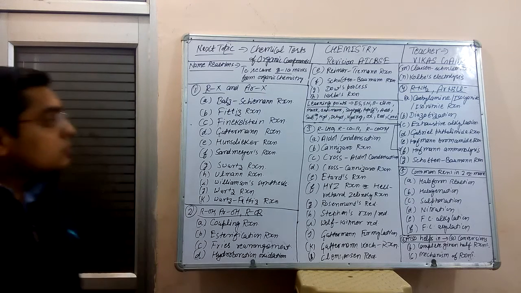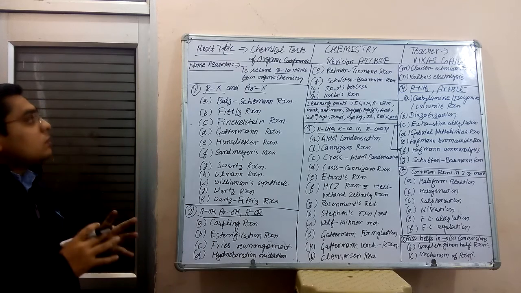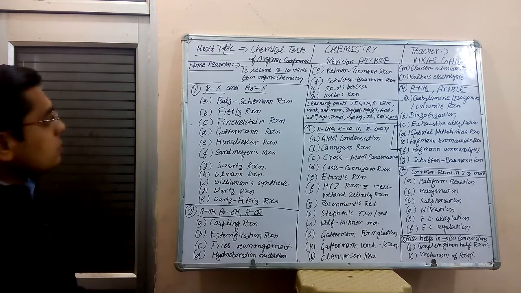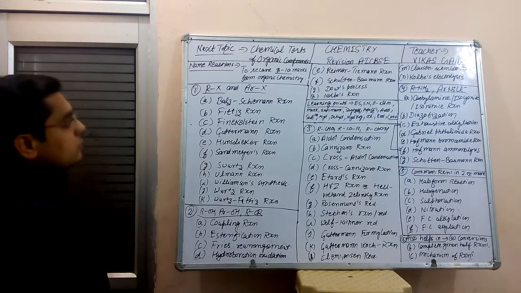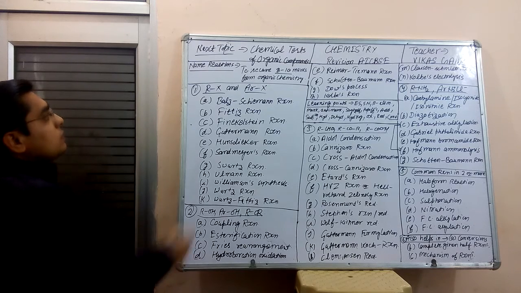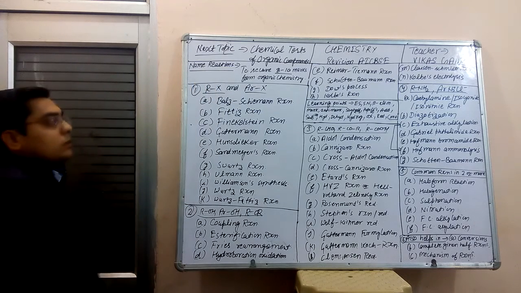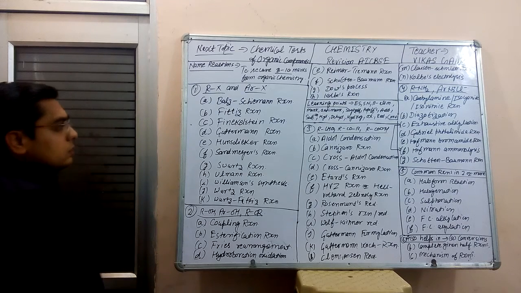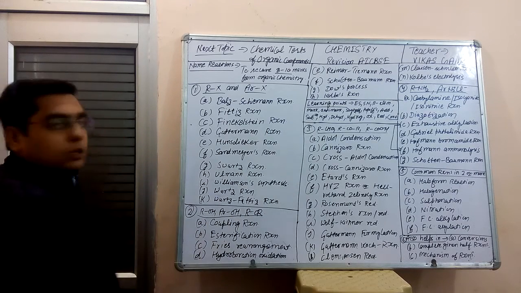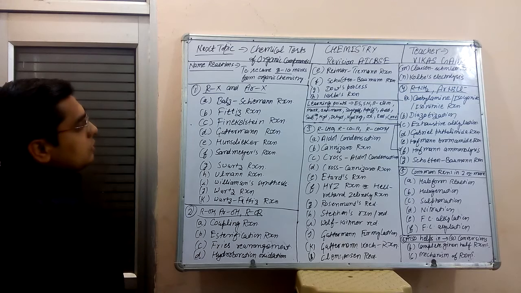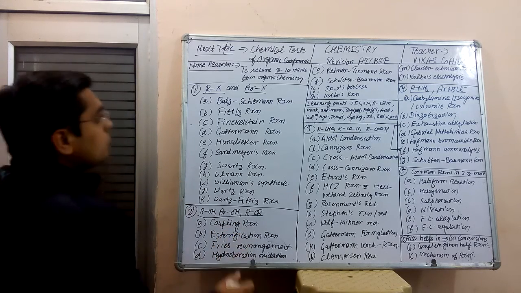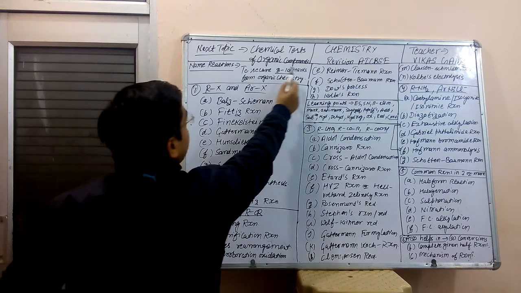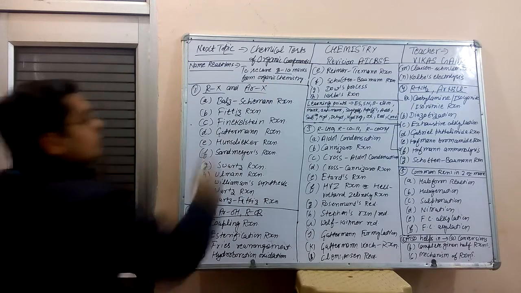Hello friends, today I am going to start with the organic chemistry revision, and in this series today's topic is some important name reactions throughout organic chemistry. These are the names of the reactions only, chapter wise, and from this topic you will be able to secure 8 to 10 marks from organic chemistry.